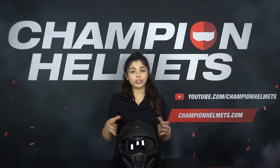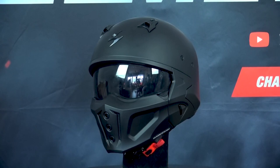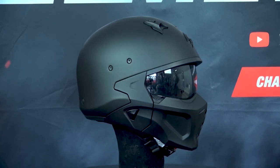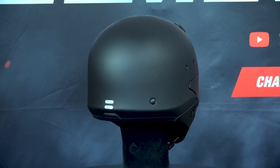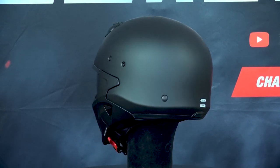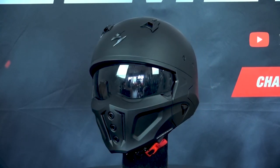With the Scorpion Covert X, US manufacturer Scorpion has definitely managed to set it up in style, and this is saying something since they already raised the bar pretty high with the Scorpion EXO Combat and the Scorpion Covert. While Scorpion has also released the new Covert X as a new entry-level option in the Covert line, the two helmets are still very similar. That's why we've gone with reviewing the Covert X today to see if it can take that Scorpion coolness level and dial it up to 11.